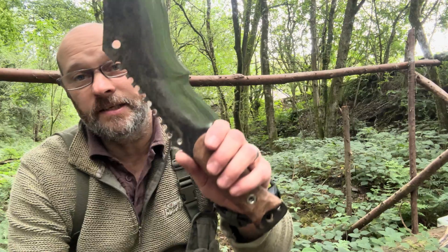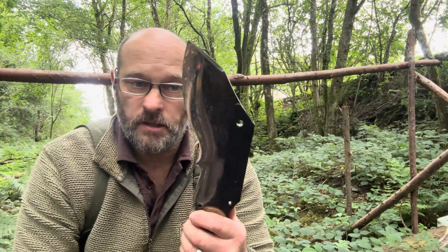Now, I'm hoping I've explained that fairly clearly. If I haven't, and you need to see another video where I actually saw with this as a demonstration of the saw, then I'll do that. But this was just a quick cover of the potential issues that you may have using this saw if you've not used it previously.